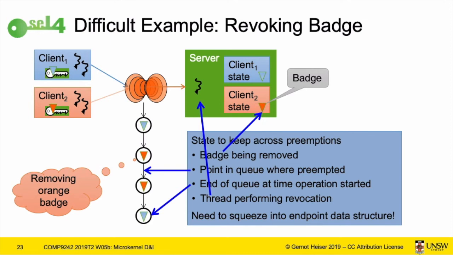Mark the end. So you need to mark the orange badge at the end of the queue, that is, after the end of the queue. So when I start the operation, I put this pointer where the end of the queue is now. As your colleague observed, you need a tail pointer for that, which we have. And then you start going through until you find an orange badge. You remove that, set the head pointer to that place, and then check whether there's a pending interrupt and you need to abort.